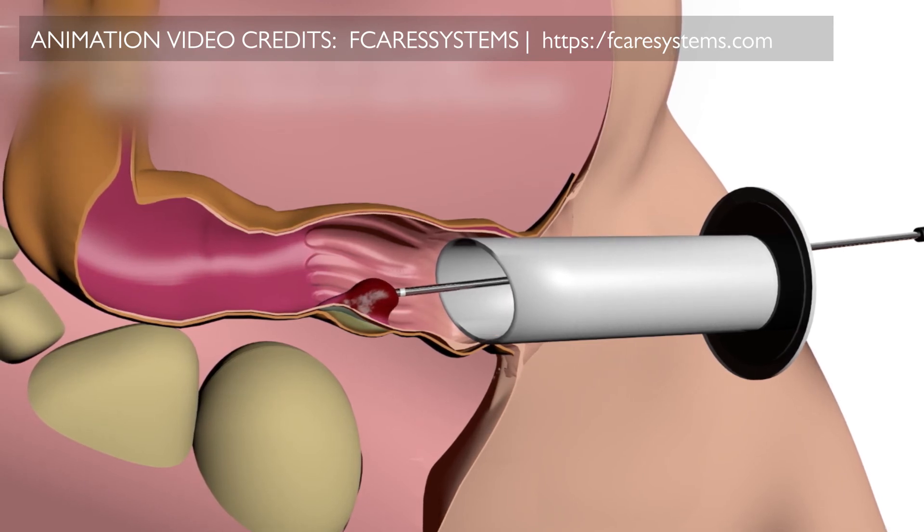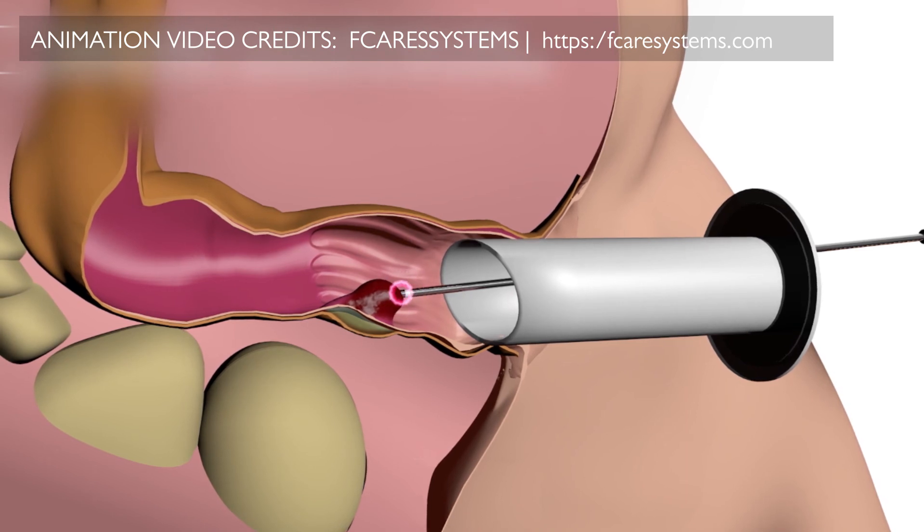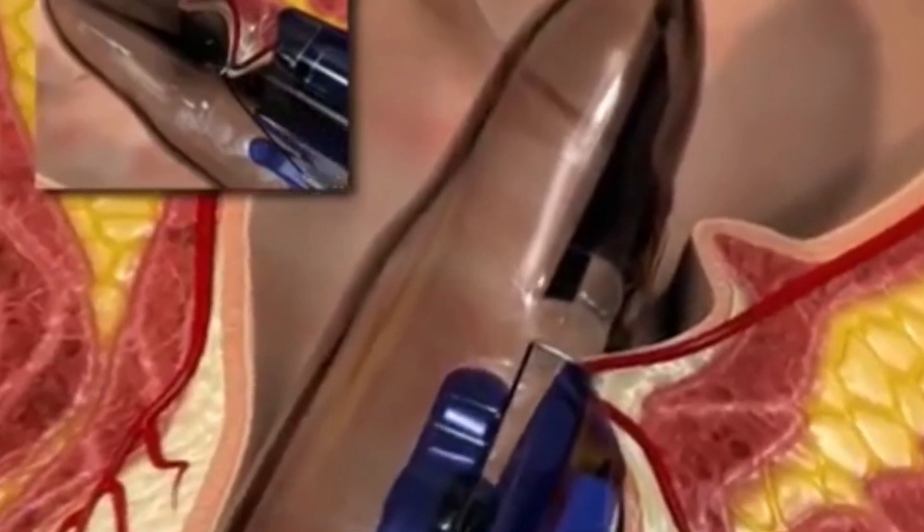The advantage of laser is a high success rate — about 85 to 90% — and less pain and less risk of recurrence. We also have radiofrequency ablation, which is a similar mode of treatment where the same probe goes into the hemorrhoid and we fire the radiofrequency, which helps to shrink the hemorrhoid in a similar way. The risk of pain is much less and the risk of recurrence is less. Apart from laser and Raffylo, we also have the THD and HALO procedures, where the fundamental principle is finding the hemorrhoid artery through an ultrasound probe and stitching up — ligating — the artery, so that the blood supply into the hemorrhoids is cut off, which shrinks the hemorrhoids.